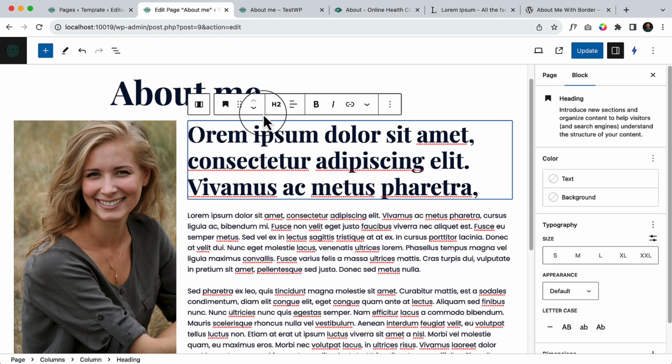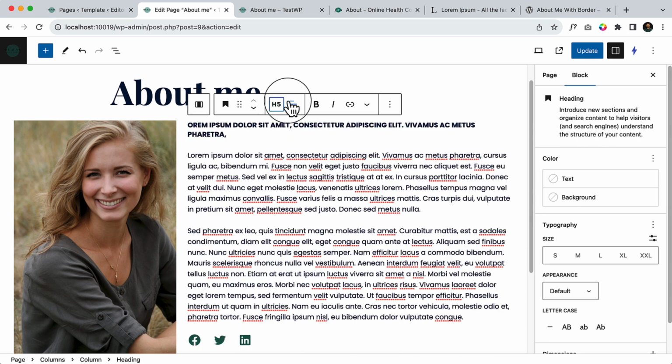Change it to heading, make it heading 4.